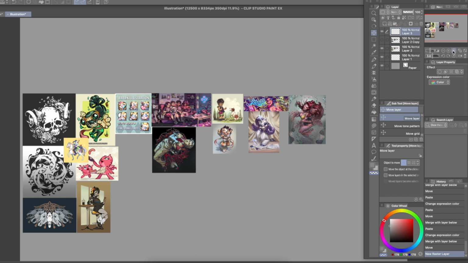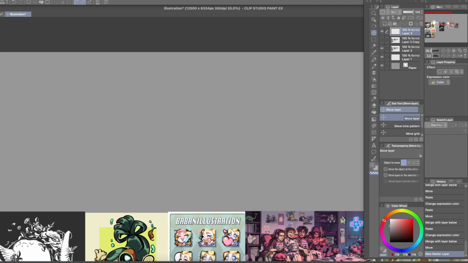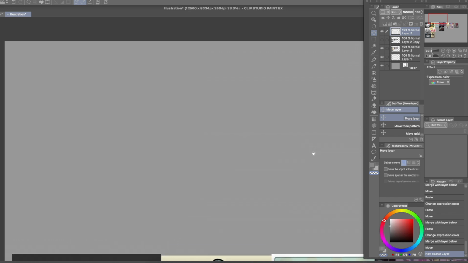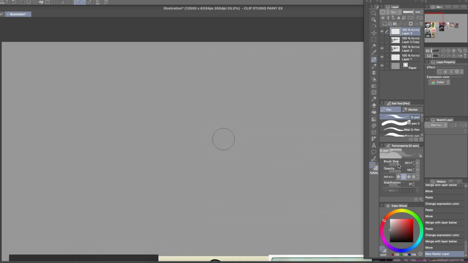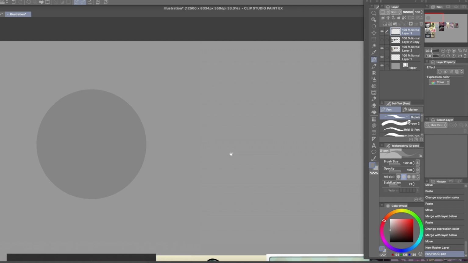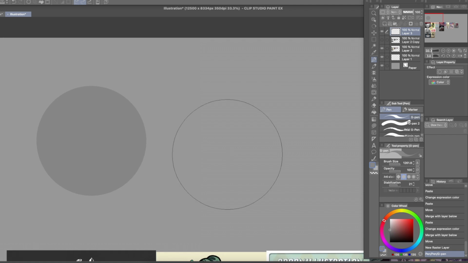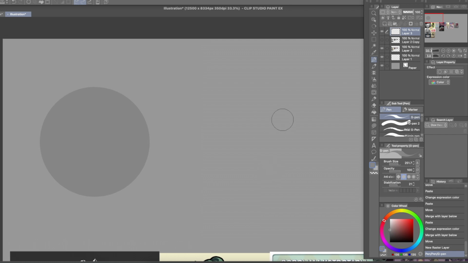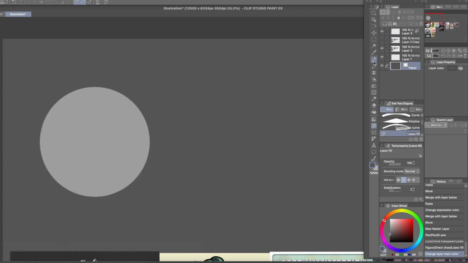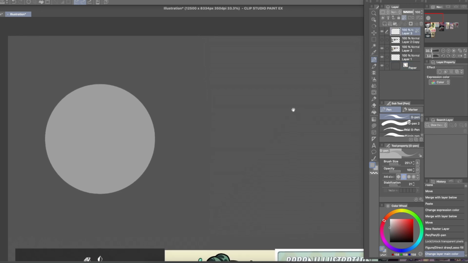So what I want to start off with, and I've got a lot of samples here that I'm going to show as I go along, is a basic circle that you would see when people do little value and lighting studies. Very, very basic. We start off with just a midtone, like this. Let's make the background darker so we can see what we're looking at. This is what you're going to start out with, most likely, when you are going to color or shade something.